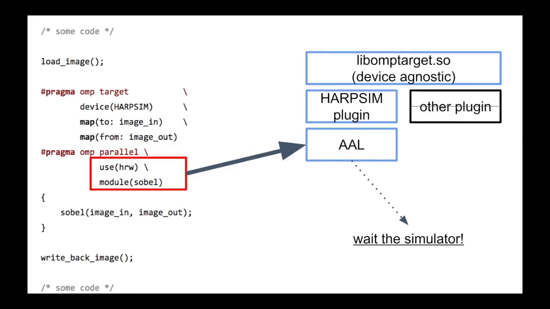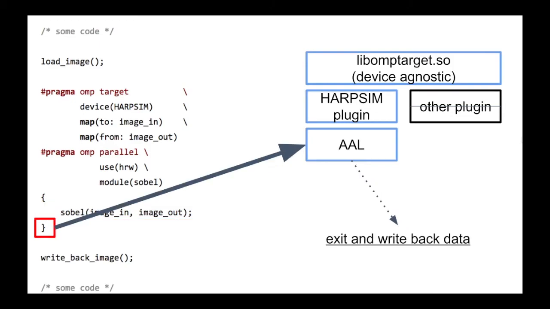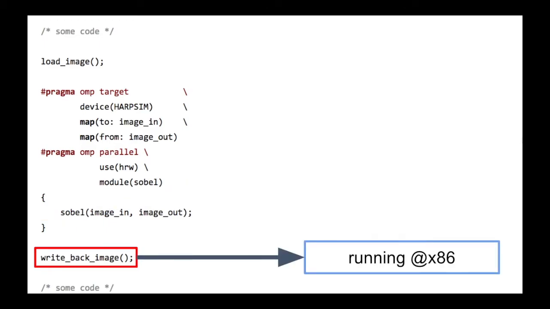Here, it is specified that this part of the code is going to work with hardware, and the name of the AFU module is loopback. On the real device, this part is going to program the FPGA. After init and mapping the variables, it's going to run the application and wait until it finishes. At this part, the buffer with the result will retrieve the information to the image_out variable. Finally, after the computation, going back to the x86 host, the writeback image function will be called and will create the image from the variable image_out.